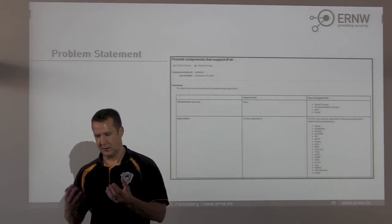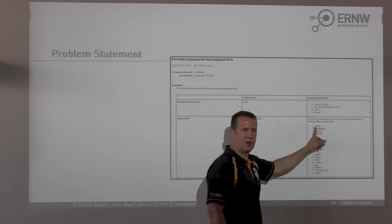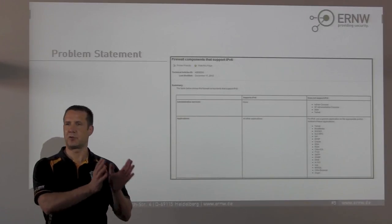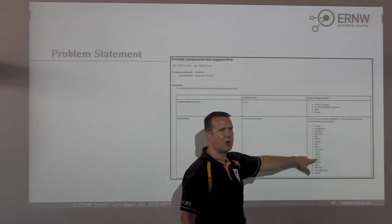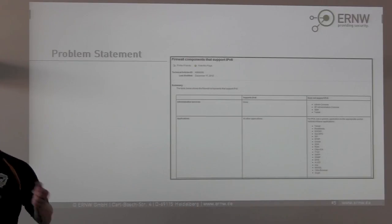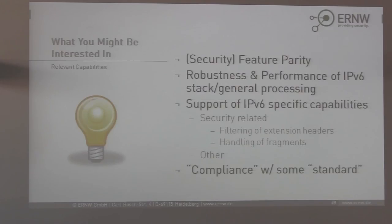When we looked at the IPv6 readiness as part of the audit, we tried to look at vendor specs. This is from December 2012 — the McAfee Enterprise Firewall, which is technically a great product from a security perspective. But looking at it, we found that all the proxies do not support IPv6. So you have a box which you expect to provide a certain security benefit — it may do so for IPv4, but as of end of 2012 it did not for IPv6. That was the starting point for this work.